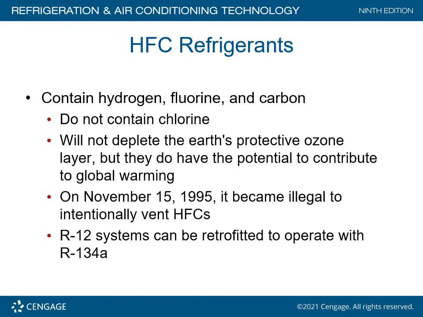HFC refrigerants contain hydrogen, fluorine, and carbon. They do not contain chlorine and will not deplete the Earth's protective ozone layer, but they do have a potential to contribute to global warming. November 15, 1995, it became illegal to intentionally vent HFCs. R12 systems can be retrofitted to operate with R134A. The pressure-temperature relationship is very similar, as an example.